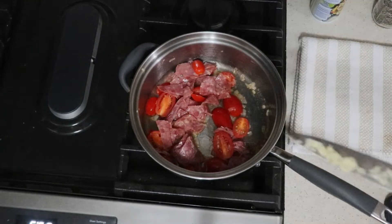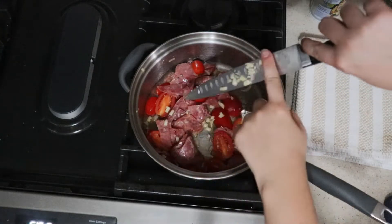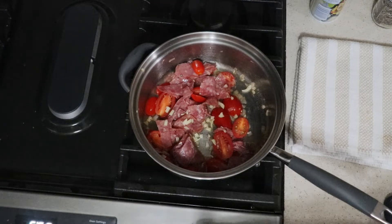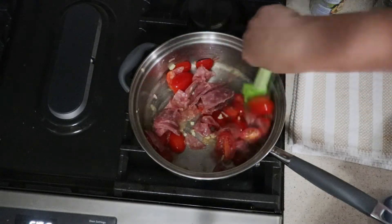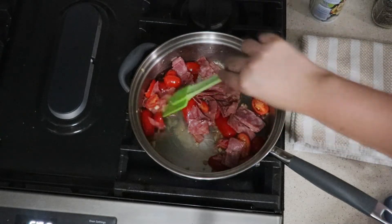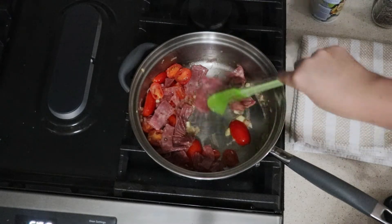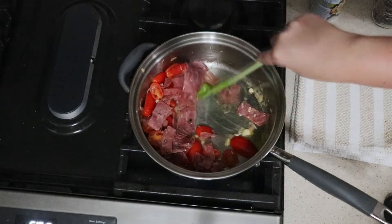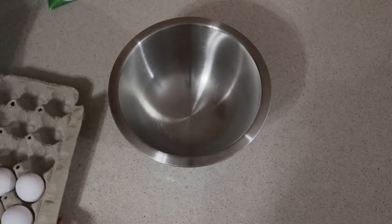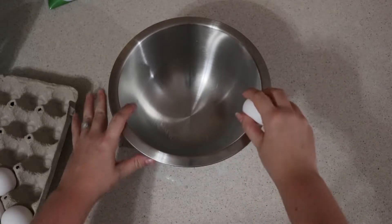Just so everything was a little bit soft and fragrant. And then once you are done with this, we are going to be moving over into our wet ingredients. Once that is cooked down, you are going to set it to the side so it can cool down. Now, this recipe is literally so easy — I blew through this in probably 15 minutes if that. This is definitely enough to serve a large family. It was just Sheldon and I, so we definitely had enough for leftovers.